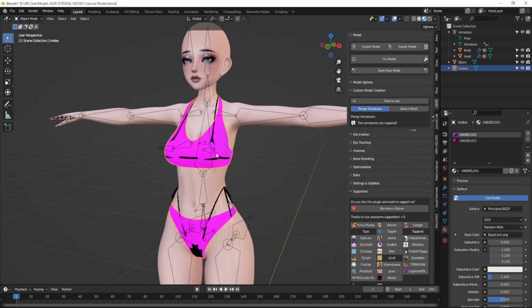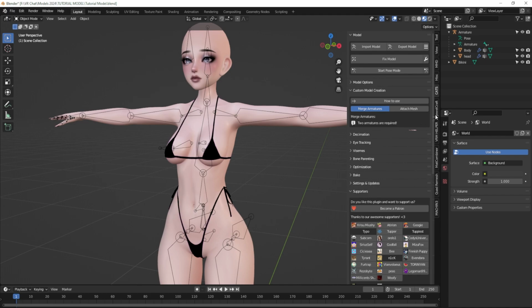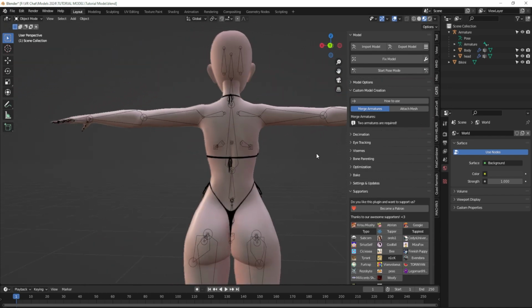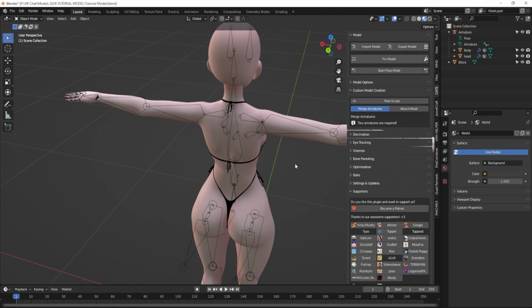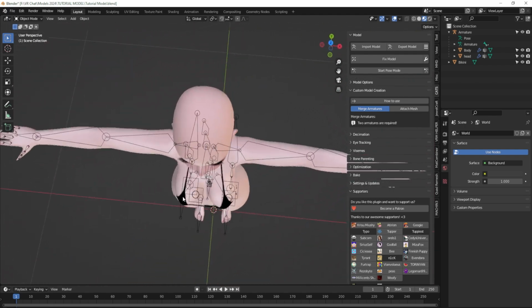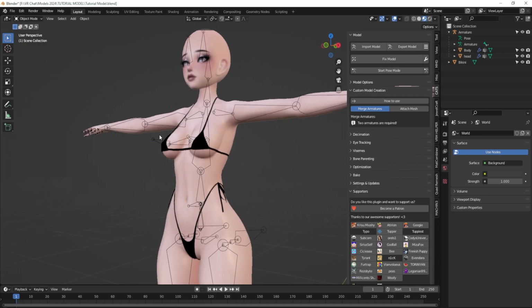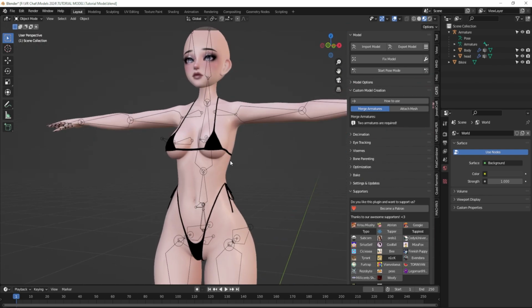So now that I have the bikini in place, I'm going to go ahead and click on these undies and either click X while my mouse is hovering over here, or click X while my mouse is out here and click delete. So now that undies is gone and I have this bikini, which is the one that I would like to use. I'm using my middle mouse scroll wheel press to orbit around my model and just make sure that everything is normal. Before we work on rigging it, I'm going to set up the materials for it as well.